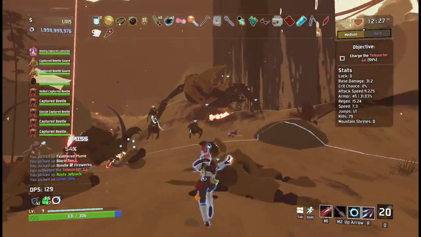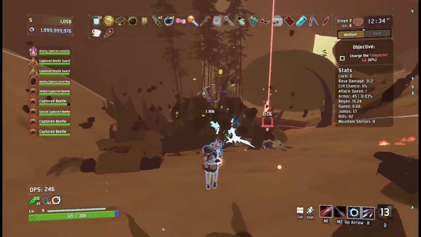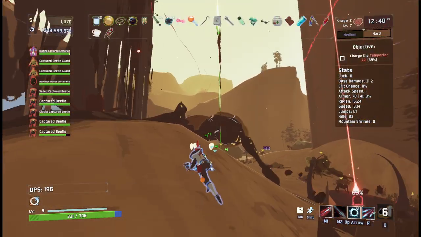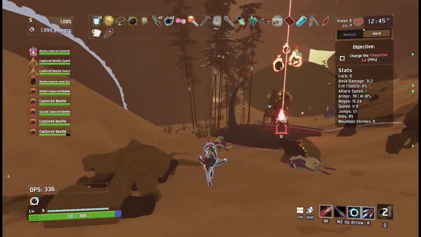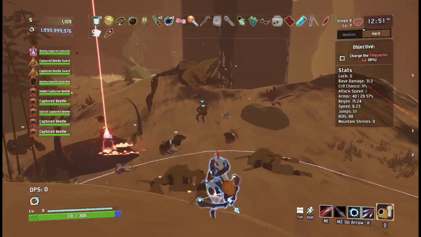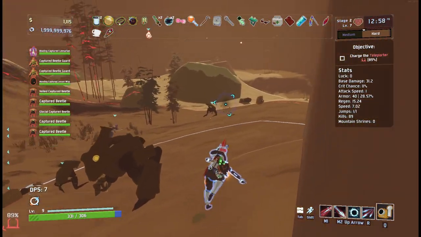Trying to like throw down as many of them as I can, so I've just got this absolute crazy big army. They don't seem to be dying either, which is nice. I wonder if with Shard of Glass you get like really crazy fire rate bonuses with this. That'd be really interesting to see, actually. We should try and pull that off. These guys are all going to disappear on the next stage, unfortunately, but it's been fun hanging out with you all.